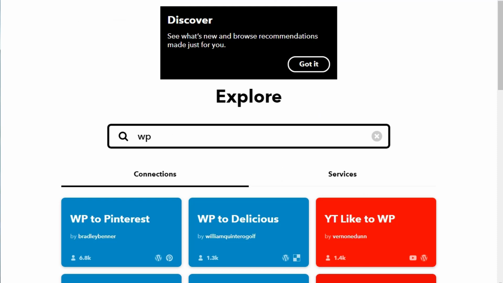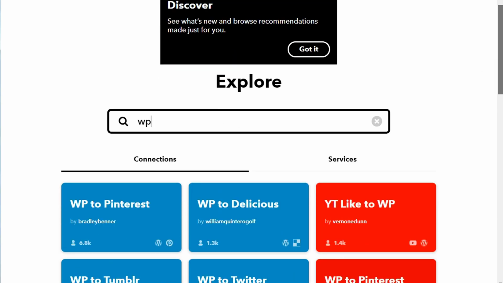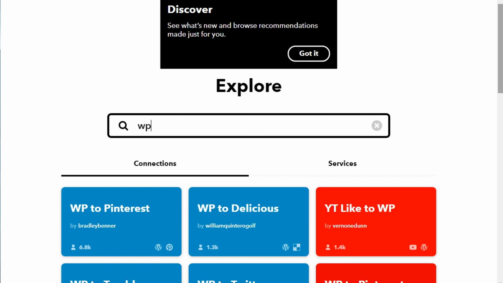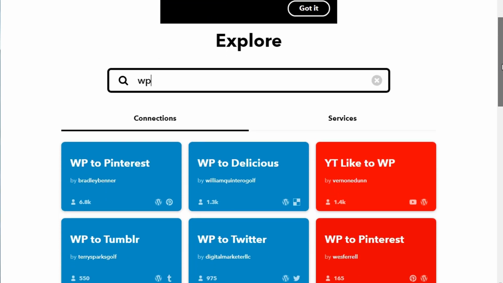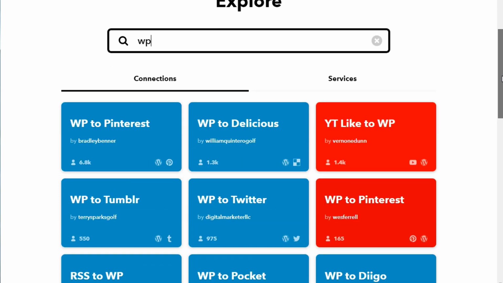This is IFTTT, so IF and then 3 T's. It stands for if then else. Or if this happens, then this happens, basically. And that's kind of how Zapier works. But IFTTT.com is actually free. So if you go to IFTTT.com, you will come here, you create an account for free, and then you can go under the search bar here and get an idea of the different variety of social platforms that you can post to. And it's very similar to Zapier.